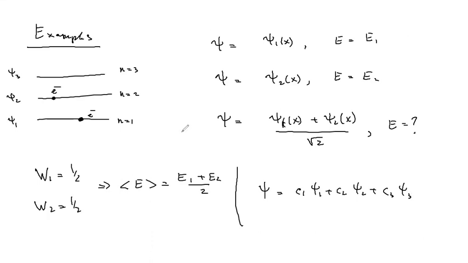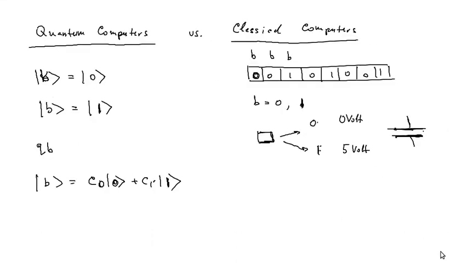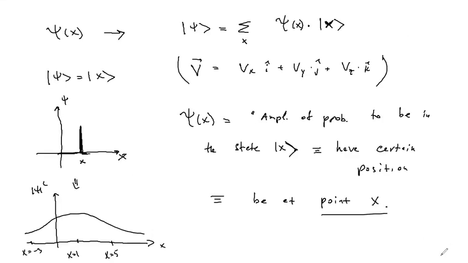Then that means that your electron can be in all 3 states at the same time with different amplitude of probability. So this is what we call superposition. And this is what's hard to accept when you talk about quantum mechanics. So the last example, and maybe last for today, because I don't want to start solving Schrödinger equation for simple harmonic motion. I would say talking about superposition is already good enough.